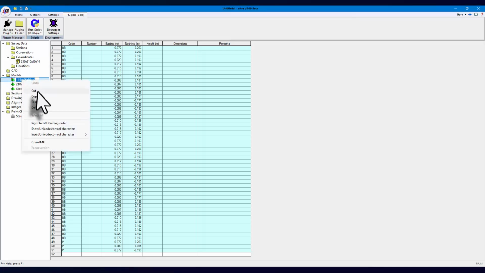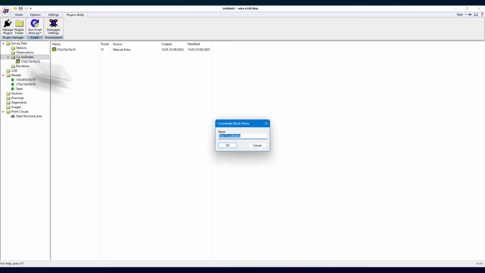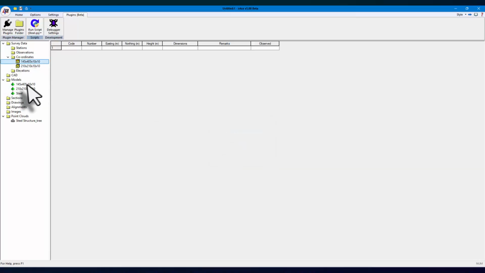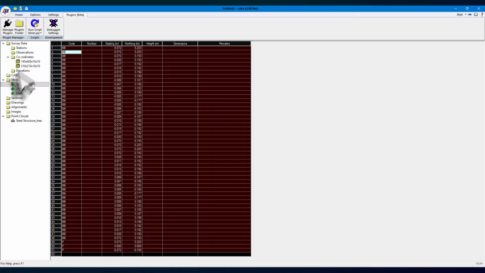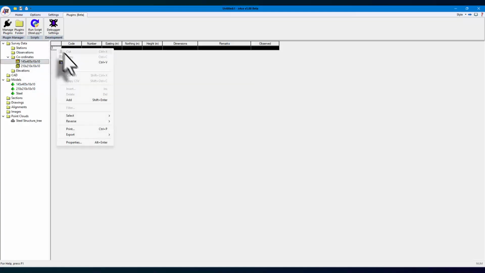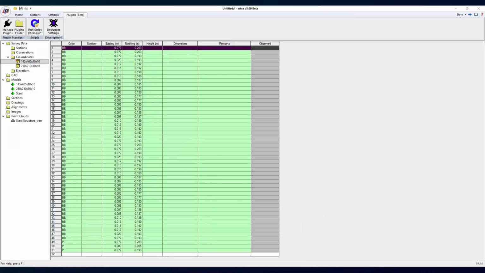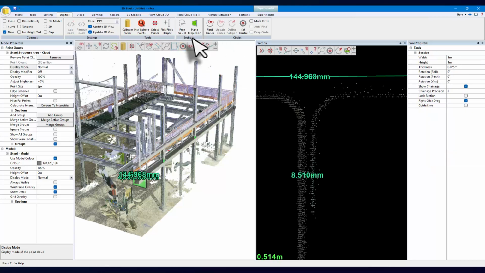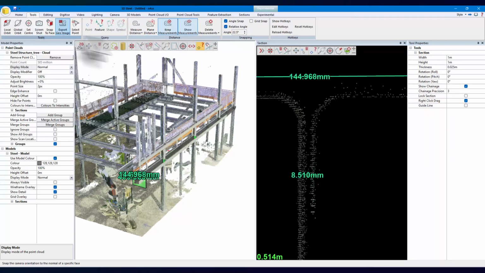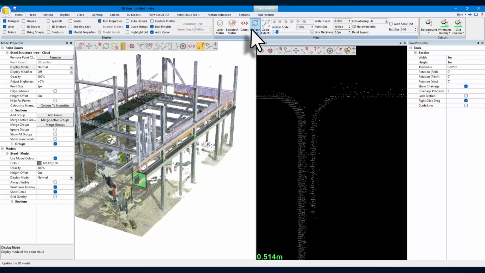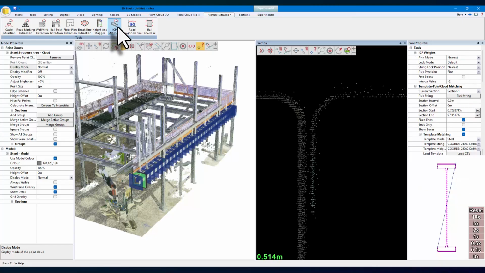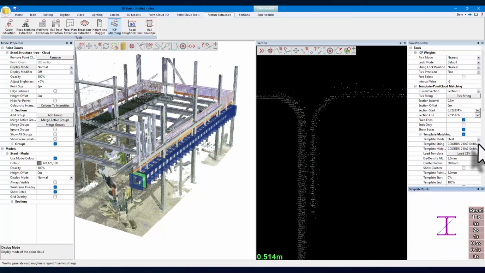So I'm going to copy that, Control V that into there, select all the points, copy that, paste them into there. Now flick back to the point cloud, delete my measurements so they're not in the way. Delete all. I need to refresh the view so it sees the new coordinate block. Under feature extraction, go to ICP. Now it's got the wrong one in here, so I need to change it. There we go.